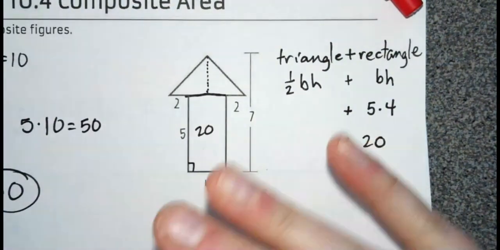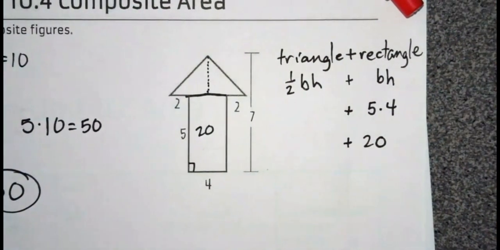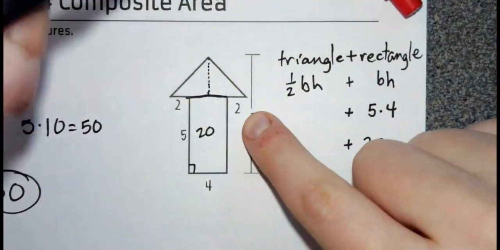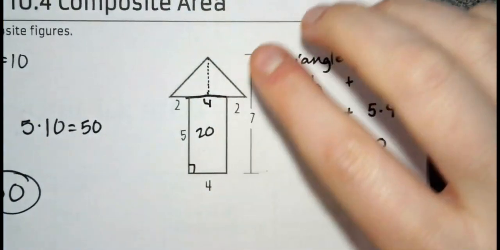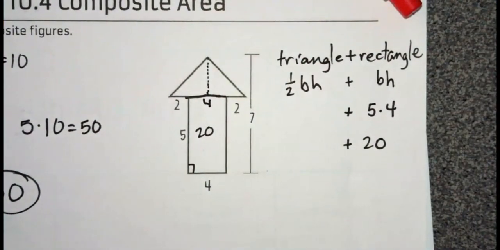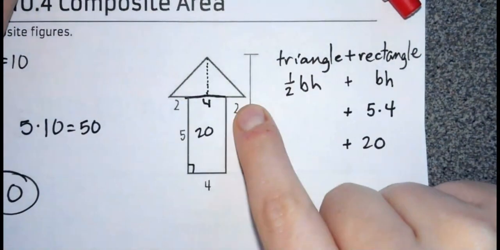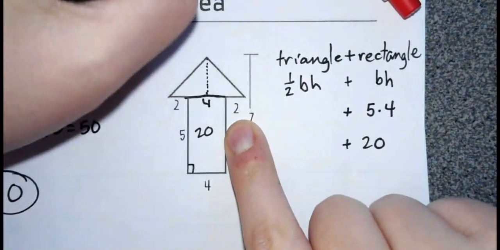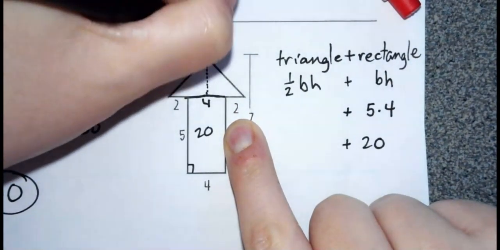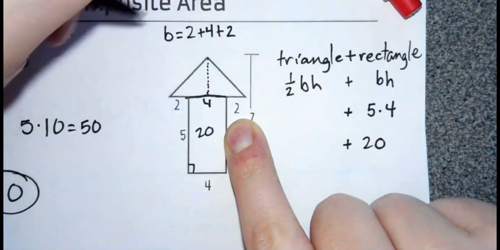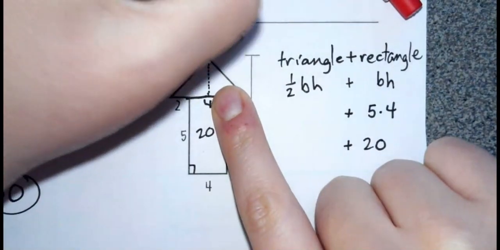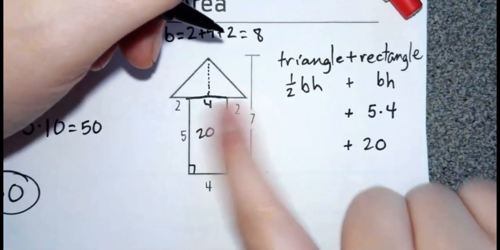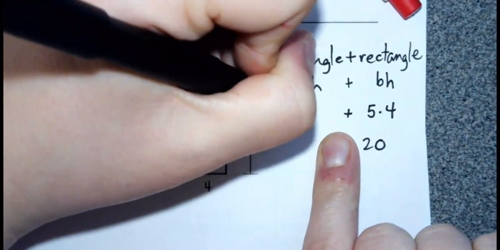The problem is this one right here, and it just throws everybody off, but ultimately it's not all that crazy. All right, we know this is a rectangle, so this side is 4, this side is also 4, right? So what we need to do is figure out the entire length of that base there. Because it's 2 plus 4, the base equals 2 plus 4 plus 2. So I'm going to write the triangle base like that. So that's going to be 8. 8 units, so 1/2 times 8.